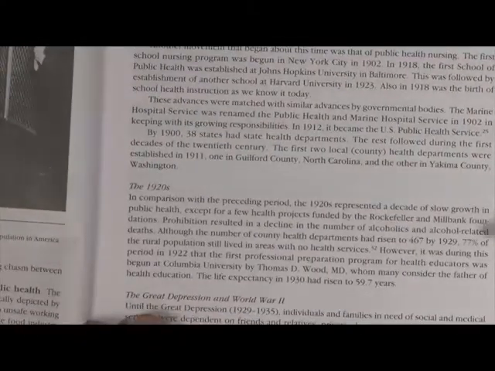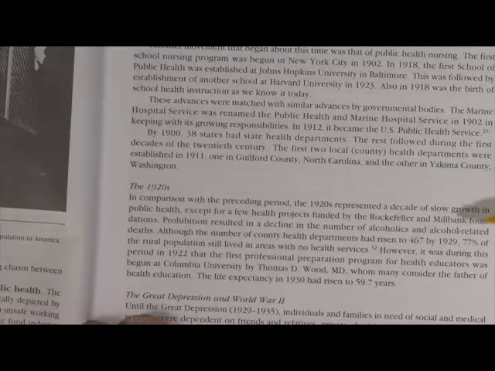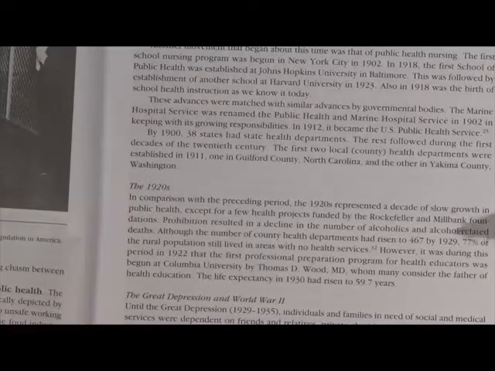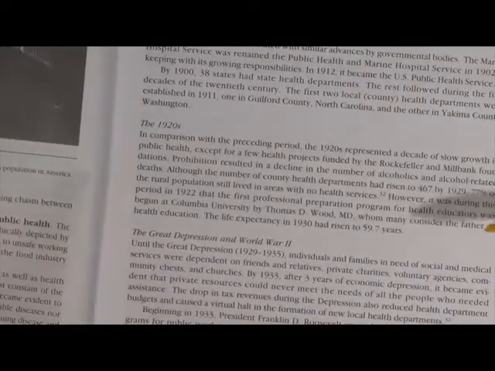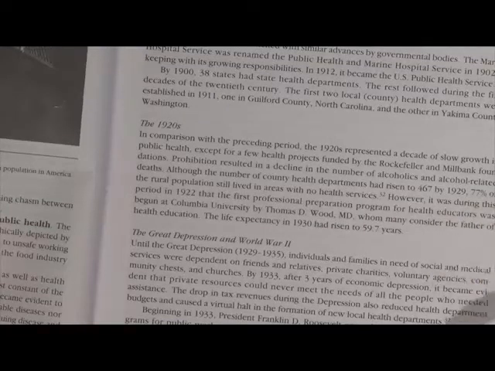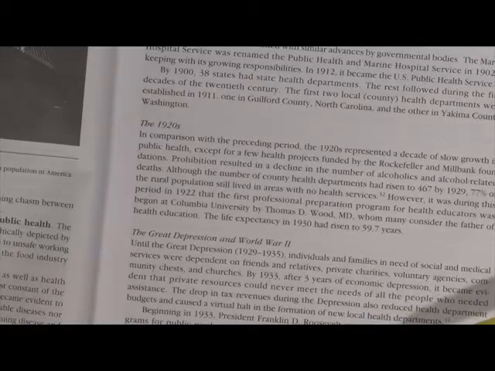In the 1920s, we start to have more health issues come to mind. Of course, Prohibition is a big one. It starts trying to look at alcohol and the effects it's having on the country. Of course, we know that didn't work out so well. And then the Great Depression and World War II had severe effects on the public's health. And the Social Security Act of 1935 was the start of the government's major involvement in health.